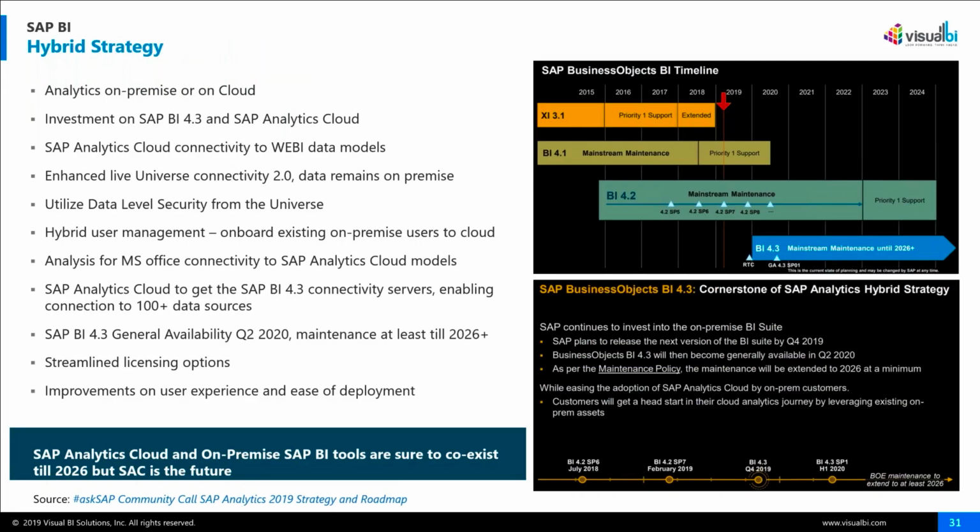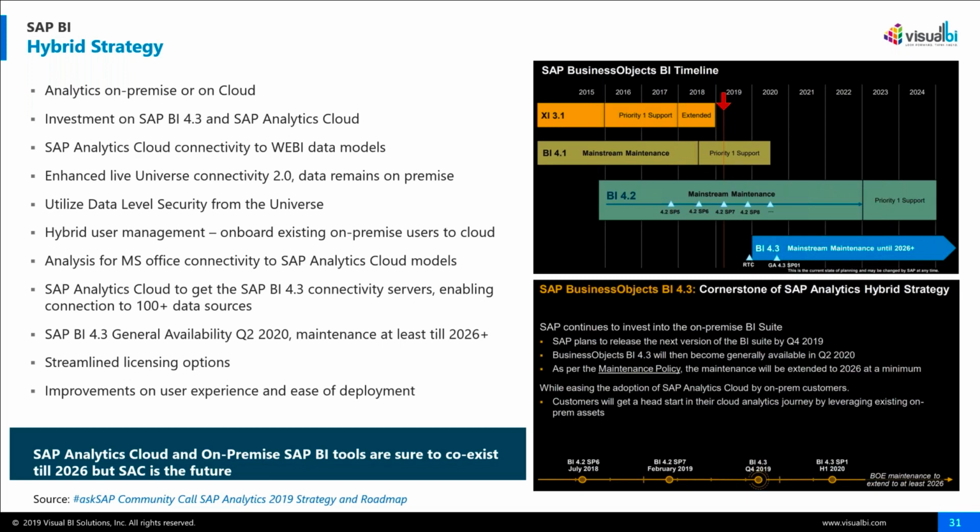So there are a lot of our customers that are using Business Objects. Because they just hear about Analytics Cloud, they always wonder, is Business Objects dead or what should they do? I think yes, cloud is the future, but we wanted to tell you that Business Objects is going to be supported at least till 2026 based on SAP's announcement about 4.3, and what we recommend is to keep this timeline in mind and plan your migration in a methodical way, not in a rushed manner.